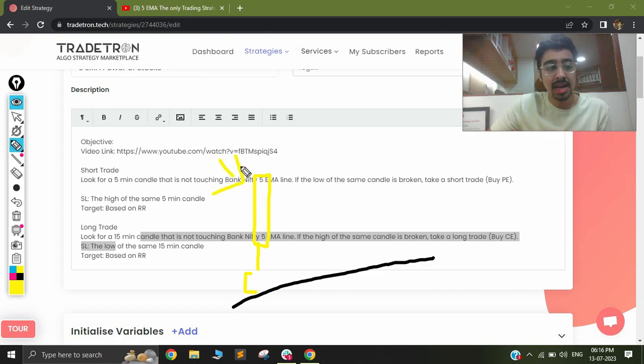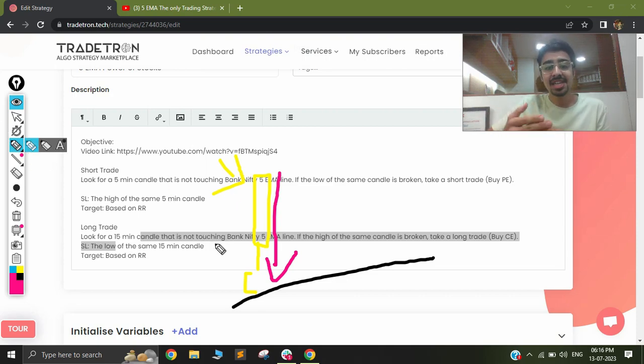After we find our trigger candle, we look at the next candle, and we want the next candle to break the low of the yellow candle. Only if the next candle breaks the low of the yellow candle will we take a short trade, and vice versa for the long trade. In a long trade, we do exactly the opposite. We look at a candle which is below the EMA line, whose high is not touching the line, and if the very next candle breaks the high of that trigger candle, in that case we will take a trade. Only thing, this setup is on a 15-minute candle, and the short setup will be on a 5-minute candle.